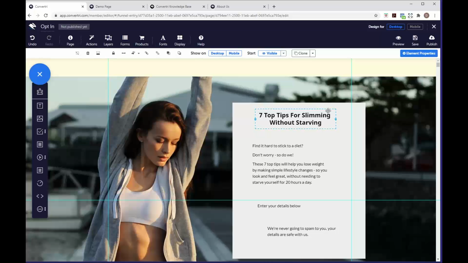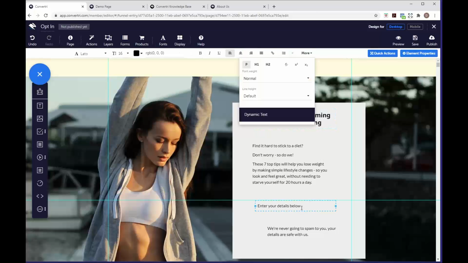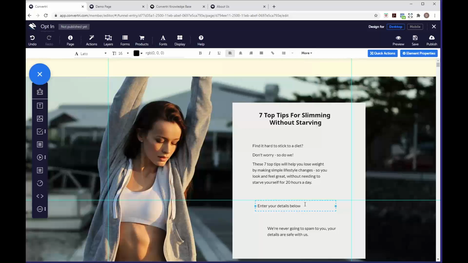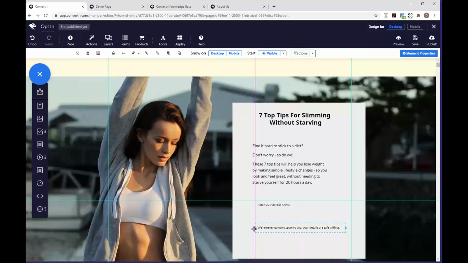So what the default text styles do basically is they set up the base font for your pages. So you can now, if I add a text element and I change it to heading, this is what it will look like. If I add a text element and leave it as paragraph, this is what it will look like here. Now we might want to make some small edits on a couple of the elements, like the details prompt. So we'll change the font size of that to 12, and the same for our spam text. But obviously this just shows that you can still edit individually, but the default style just allows you to make wholesale changes all in one go.